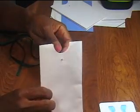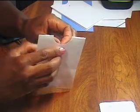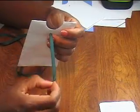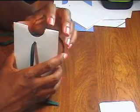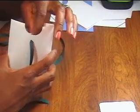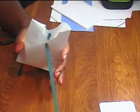Your final step is threading through your ribbon. And I've just taken some that I had hanging around, and you're going to put it through one hole and bring it out through the next. Just as simple as that. And I'm not giving you measurements for your ribbon because you can make it as long or as short as you want. But here's the beauty of how the card works.